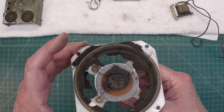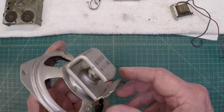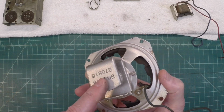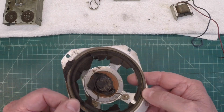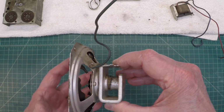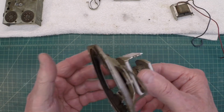The Philco PT-25 actually has an electrodynamic speaker utilizing a field coil. I happen to have this used up Philco 4-inch loudspeaker. I may try to recone it. It's just a PM speaker. We'll have to add a resistor in place of the field coil, which I believe is around 500 ohms or so, if memory serves me correctly.